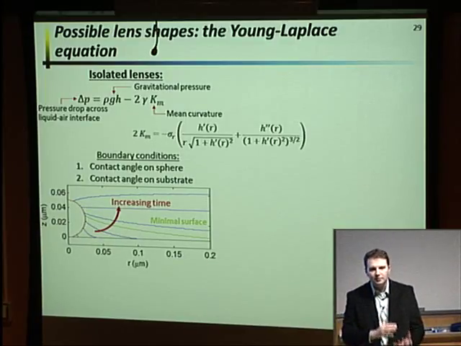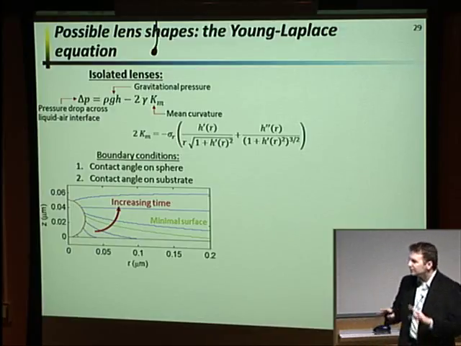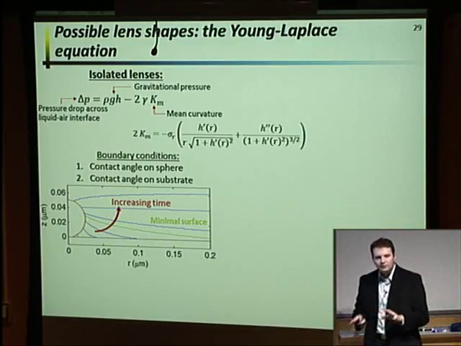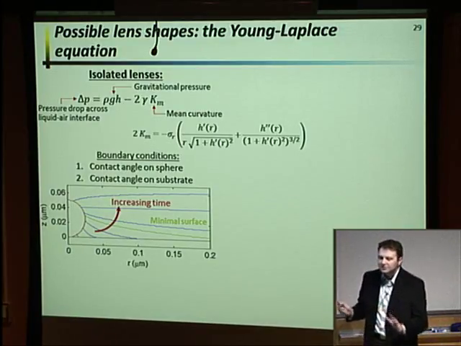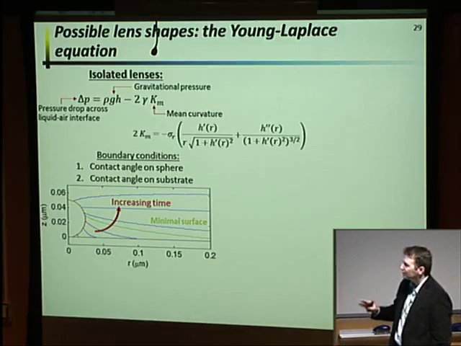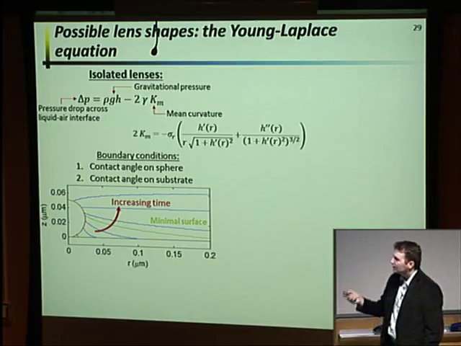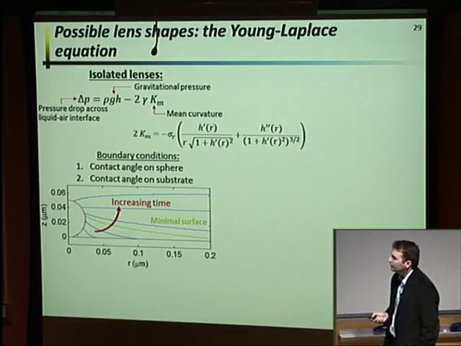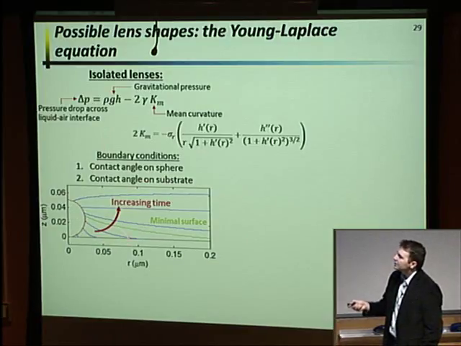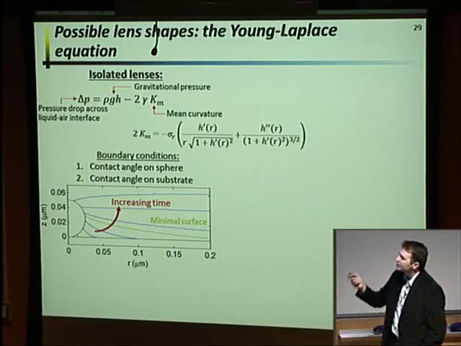It only really depends on the materials involved. At nanoscale, that begins to become a little bit more fuzzy, and there may be some questions. But for the purposes of this model, as long as you're above a few tens of nanometers, this seems to hold fairly well. So we're going to use these boundary conditions, and then given these boundary conditions and this ODE, we can reconstruct what the shapes of these particles would be.